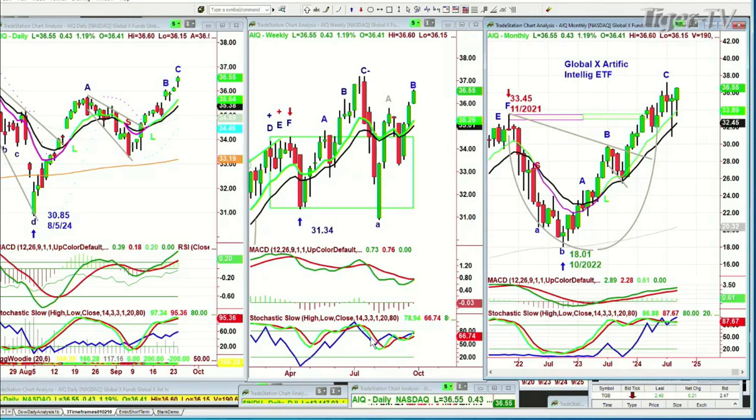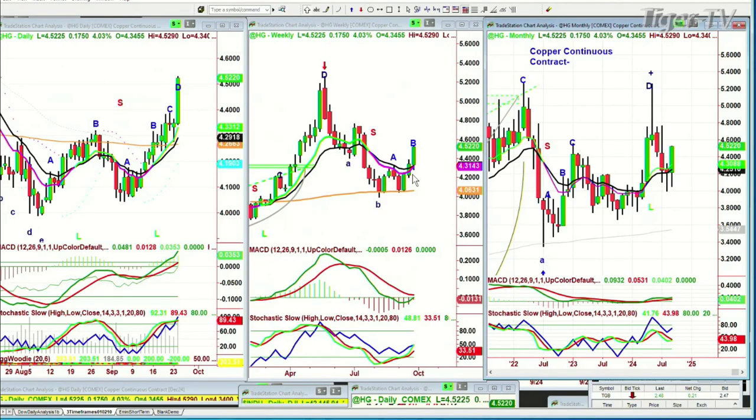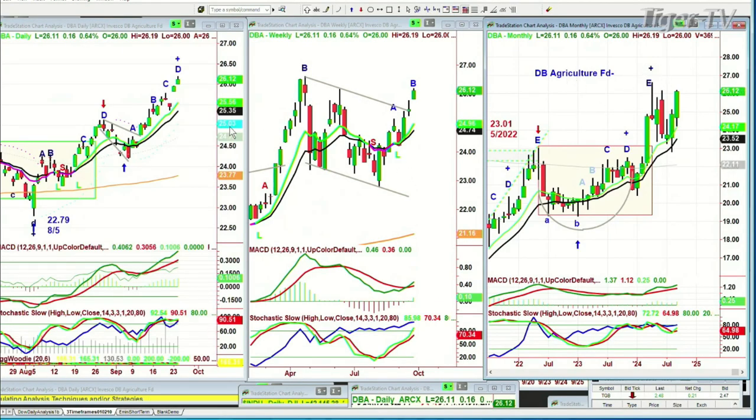Even within sectors, there's a rotation going on. Microsoft is in that same category, but the AIQ ETF is leading — almost at an all-time high. We are still long the IWM, the small caps. For the first time you've had a really good rally up — 228.63 was the most recent high in July and we're just under 221. If you look at high-grade copper, it was doing nothing for a while, and look at the spectacular move today. And for a long time we've been long the DBA, the Agricultural Fund — soft commodities — which is almost at an all-time high. So you've got copper, gold, and other areas starting to come on. Whenever there's a moment where you can get a decent breather, something else comes along to save the day. All the sectors are doing pretty well.